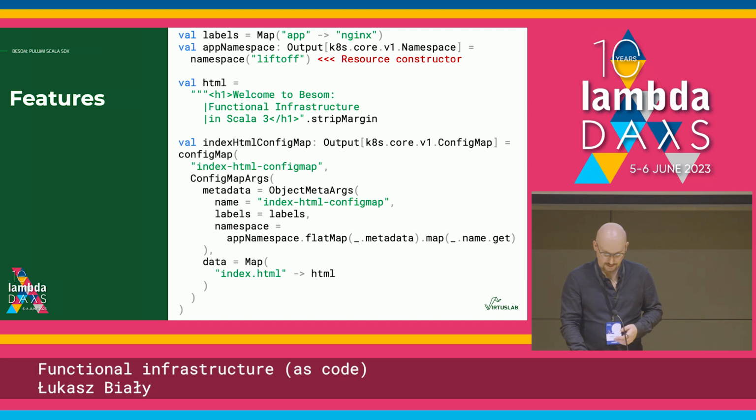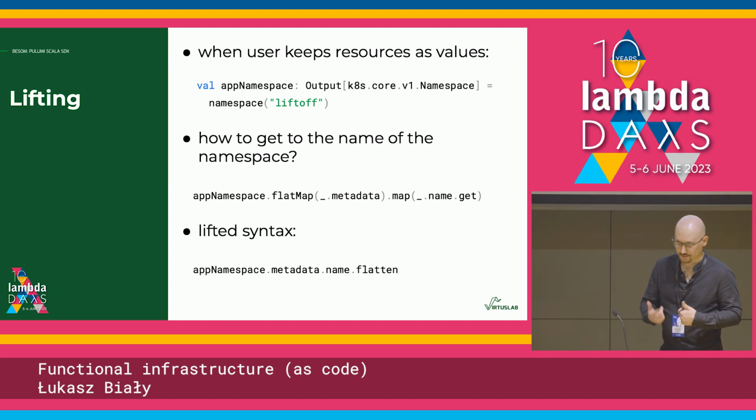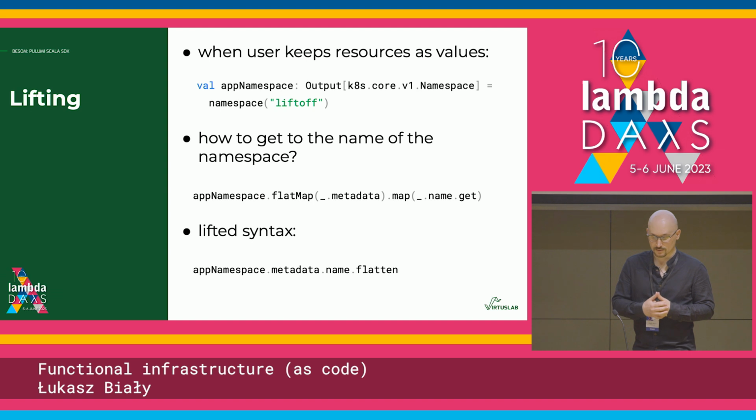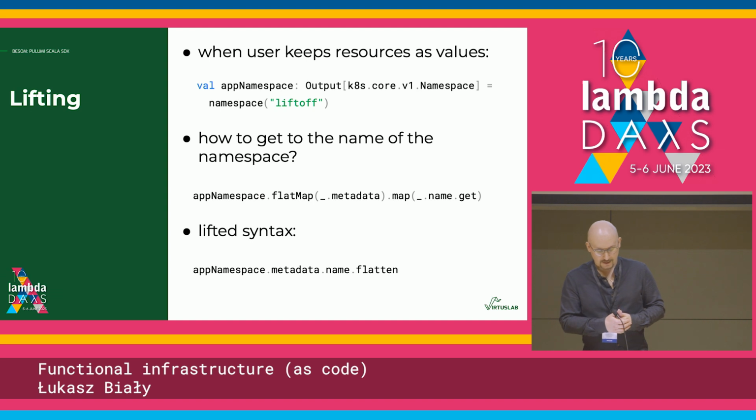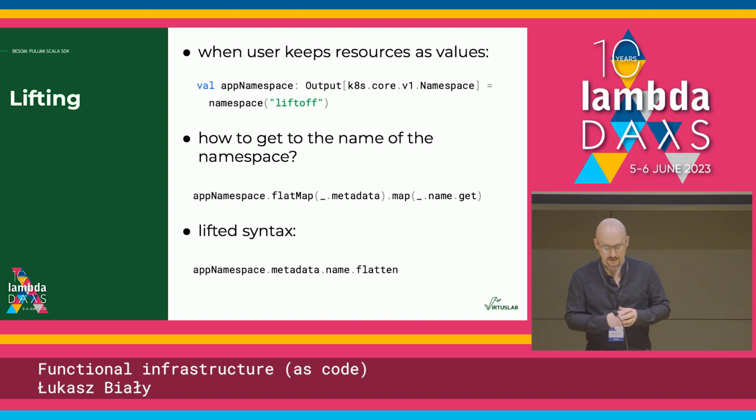So they have a feature called lifting. Let's assume that we have this namespace, and as I described, we have to do this chain of flat maps and maps to get the value out of that. But there is a syntax that Pulumi implements in some of the SDKs that is called lifted syntax. Don't ask me why it's called lifted syntax. Basically, it allows you to address those fields as just properties on the object, but we know that the namespace is actually an output of namespace. So how do we do that? We had a clever way to do that, and we were using a lot of metaprogramming to get it working with dynamic Scala programming capabilities.